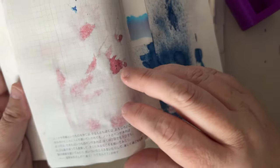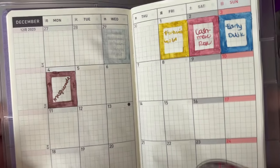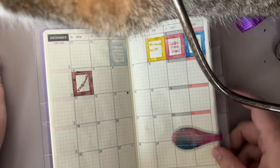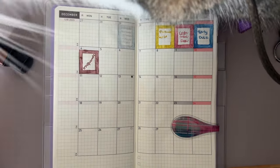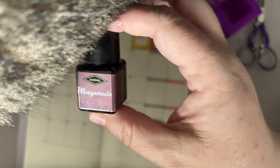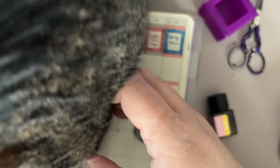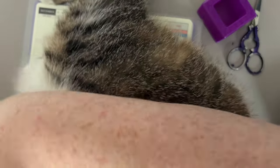Hi, bro. Swatch card. And here is our calendar page. I don't know if you can see Pearl off to the side. Oh, there she is. No, don't drink that. Don't drink the ink water. No, no, no. Okay. We're gonna get out of here. Here's our Inkvent ink for today. Thank you so much. No purple. Alright. Okay. Do you want to say hi to the pen people? Like, no, I just want to snuggle. Okay. You get cat butt.